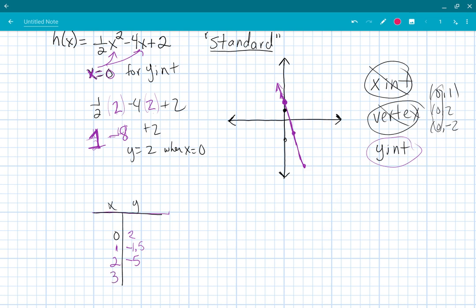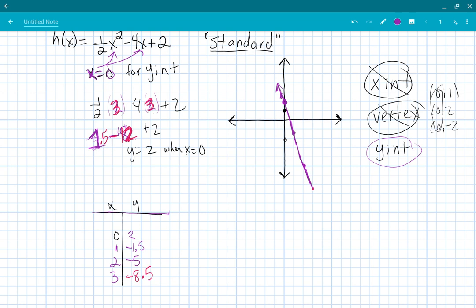I'm sorry if I'm going to get a little messy here, but I don't want to write the whole equation again. All right, this is going to be -12, right? And 3 times half is 1.5. All right, so we got 1.50 plus 2. That's 3.50. And 3.50 minus 12 is -8.5. Look, it's still going down. 3, -8.5. It's still going down. Man, I wonder when this thing's going to start turning.